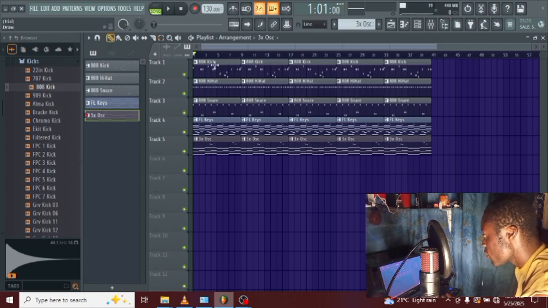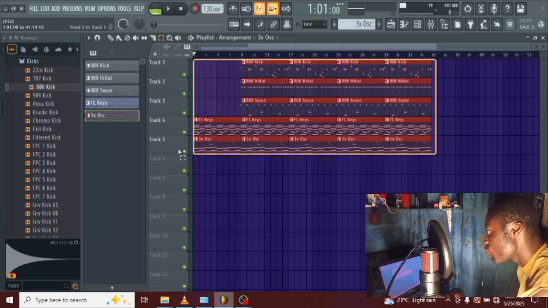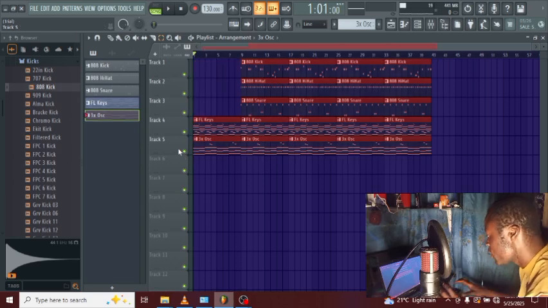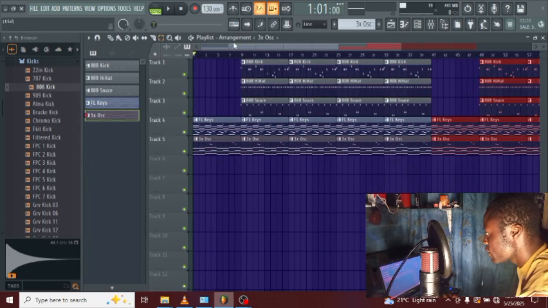I'm going to make sure I remove the kick, remove the hi-hat, remove the snare. I'll click again here on select, which I can then left click and hold it. Just drag my mouse to the left while holding the left click button on my mouse. After that, I'll press Ctrl on my keyboard, then press B again to extend the beat. That's okay.